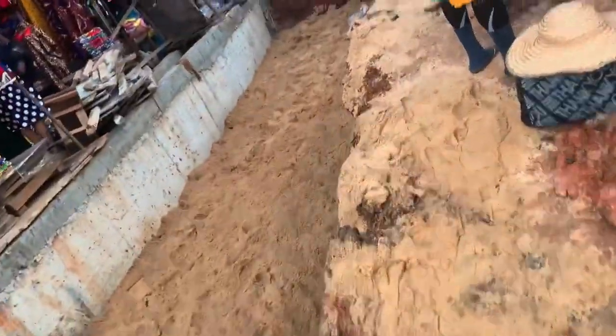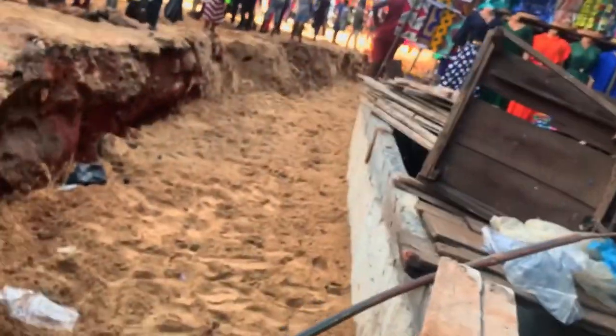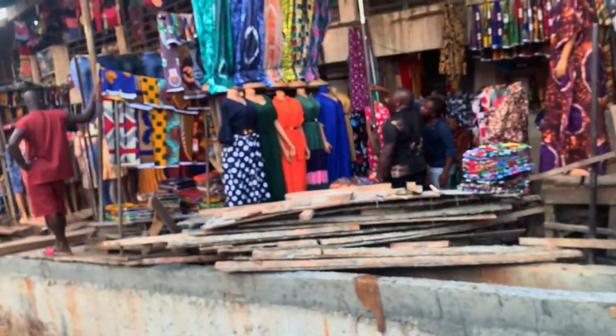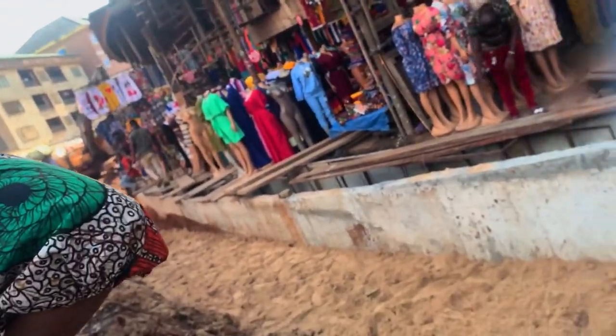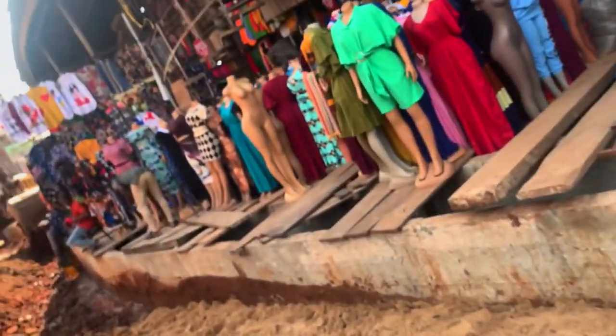And then this one is the remaining part of the gutter, and they are using sand. You can see they are using sand to fill it up. They want to use this sand and fill it up, but first of all they want to remove the dirt. What they are currently doing is removing the dirt that is in the gutter and putting it into a big truck. Then the people that are pouring sand are also coming to pour the sand in the remaining side to fit in with the new gutter.